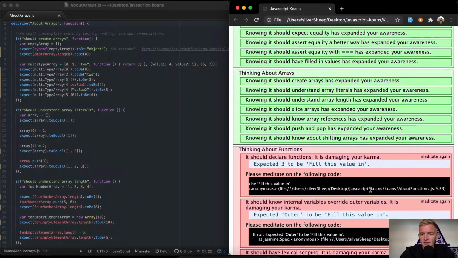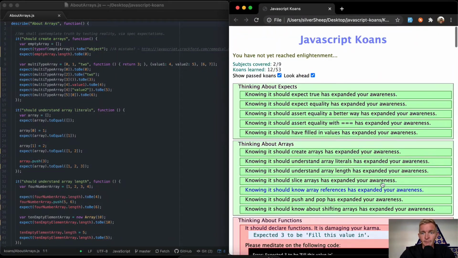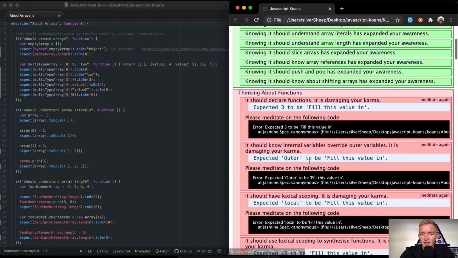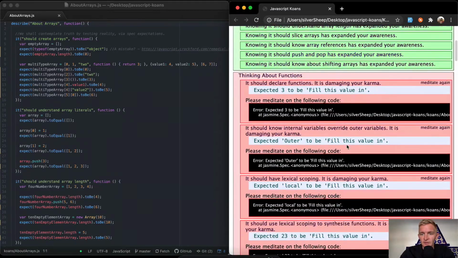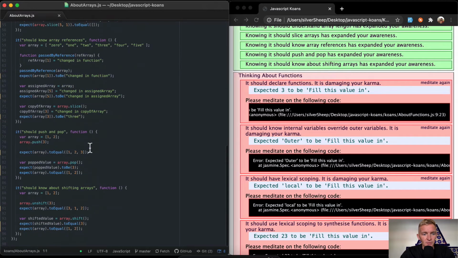Today we're going to be looking at about functions. So our last one, I did the click on the look ahead so that I could look at all the failing errors that are ahead of us. And so that just made it so that this changed a little bit. So here what they're saying is we want to move on to about functions.js. Well, here we are in about arrays and we've completed this whole file.